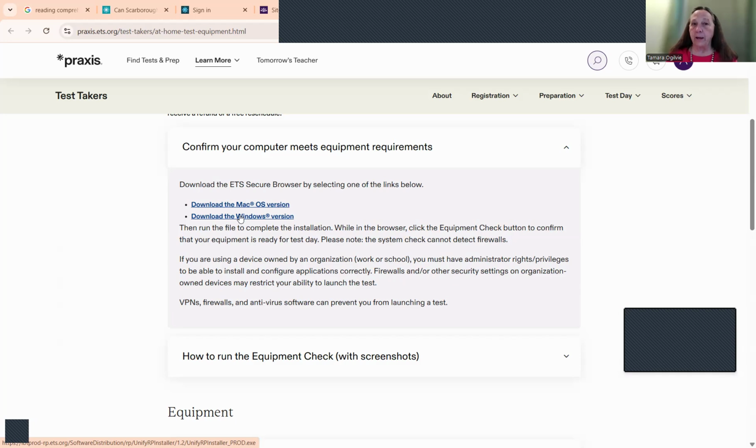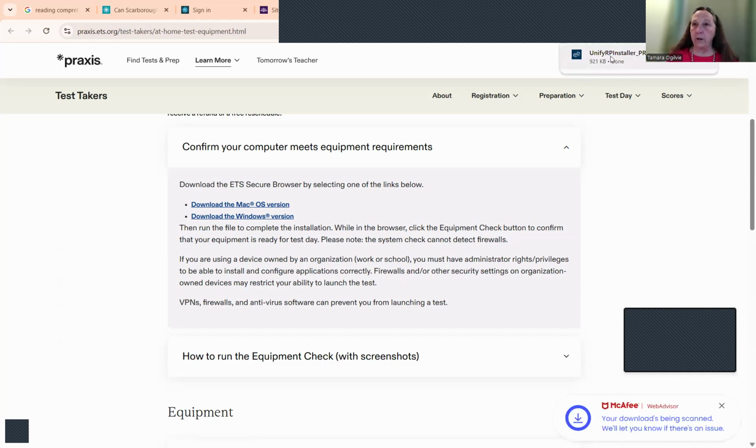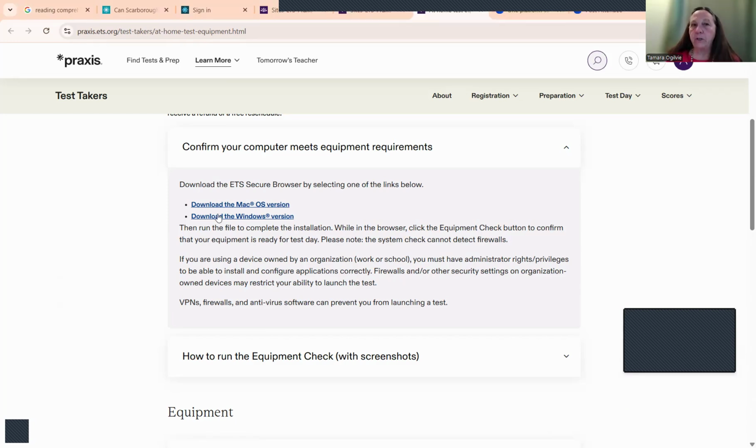You download it. I have a Windows machine. My download has arrived, so I'm going to open that. Download whichever of these versions your computer is running. Then it's very straightforward. Once you download this, you install the browser to your computer, and then you will be prompted to check your equipment.